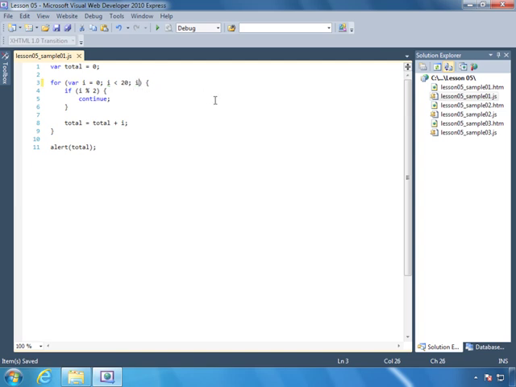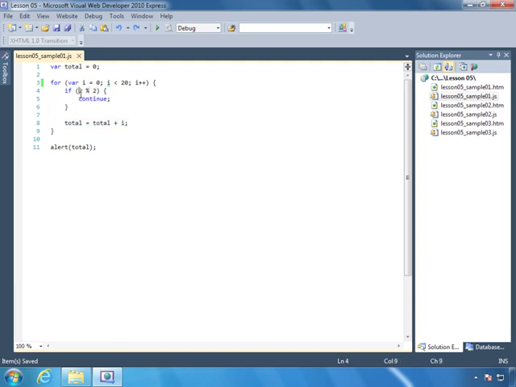Now we could actually put the plus plus before i, and this will increment i and then return it. So if i is 0 and then this executes, then we actually return 1. So there is a difference between putting the increment operator before or after the variable that we want to increment.